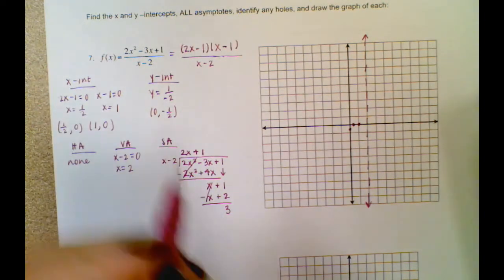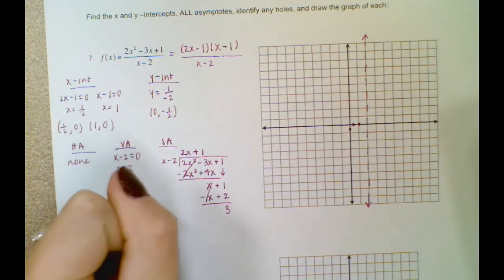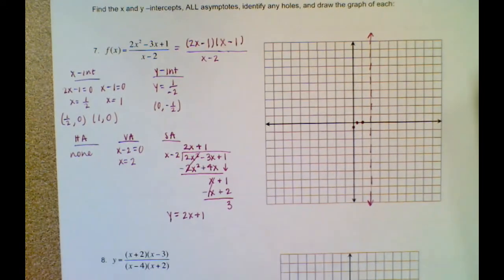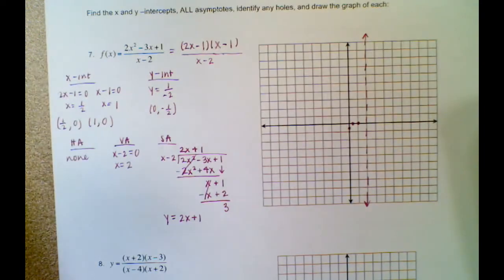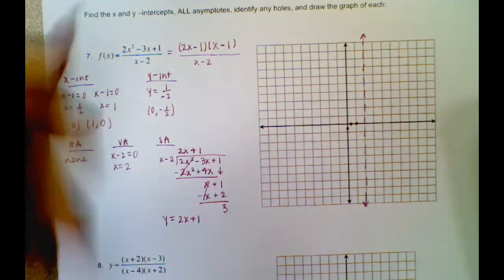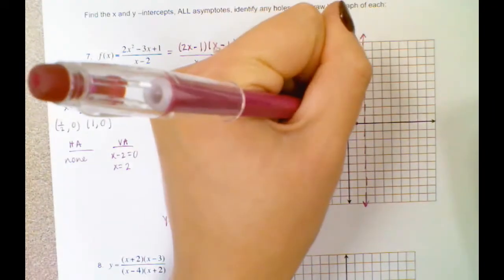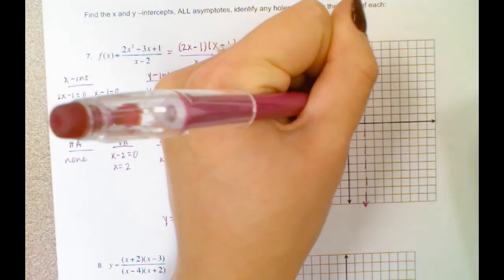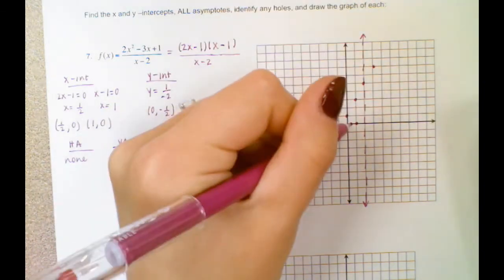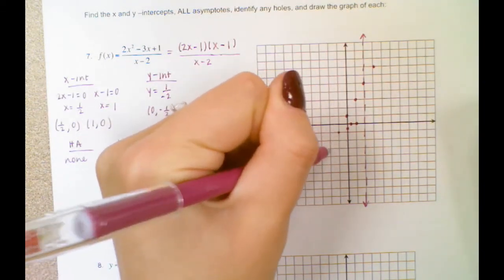So we have a remainder, alright, so our slant asymptote equation is 2x plus 1 because there's nothing else to bring down, so that's how I know I'm done. Okay, slant asymptote. I'm just going to graph this like I would a linear line. My y-intercept is 1, and I have a slope of up 2 over 1, up 2 over 1. And I also can go down 2 to the left 1.